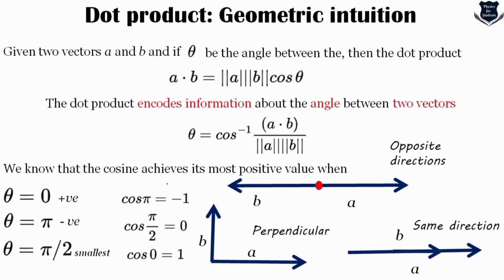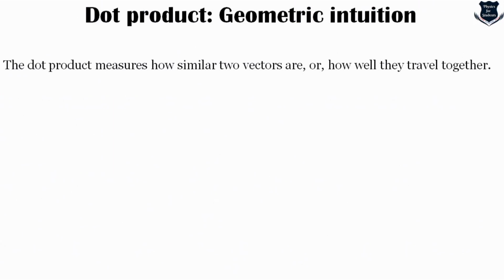In the other case, when A and B are perpendicular to each other, the dot product will be 0, obviously. And on the far right-hand side, I have plotted vectors going in the same direction. Both of them are headed the same way, so you see that they overlap with each other. That means the dot product will be as positive as possible. So here the important part is how, as the value of theta changes, the vectors are aligned in opposite, perpendicular, and same directions.